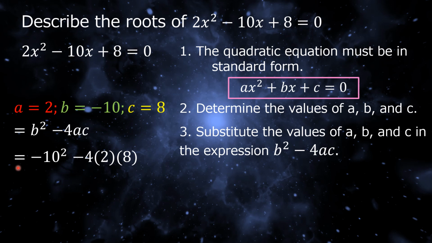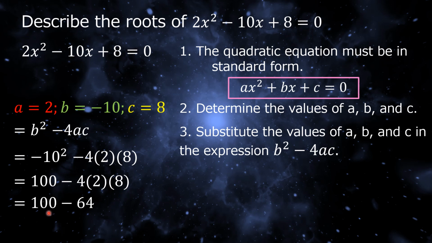So, magiging negative 10 squared since negative 10 ang value ng b, negative 4 yung nasa formula, and then the value of a is 2, and the value of c is positive 8. Ngayon, ang uunahin natin gawin is to square the negative 10. So, this will become positive 100 because 10 times 10 is 100. Negative times negative is positive. And then, bring down lang natin yung negative 4 times 2 times 8. Next is to multiply 4 times 2 times 8.